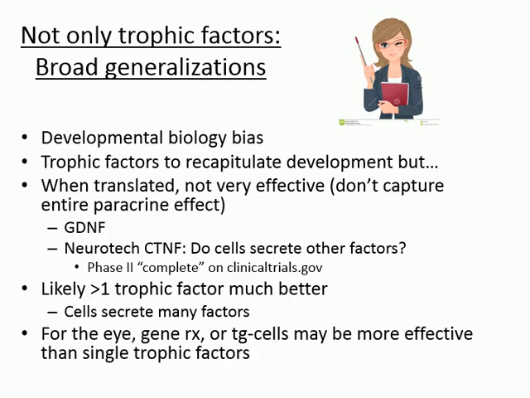For the eye, we also have some very interesting clinical studies going on in parallel to cell therapies that we should try to compare to the cell therapies for potency and perhaps for mechanism. So it's going to be very interesting to see whether transgenic cells that overexpress a growth factor are more effective than the single trophic factors, but whether they're more effective than unmanipulated cells is also an important question, and whether potential gene therapy approaches to these trophic pathways will be a better approach than any cellular therapy.